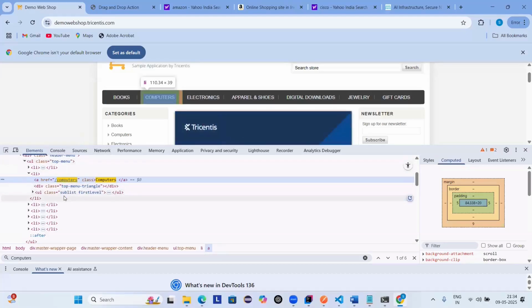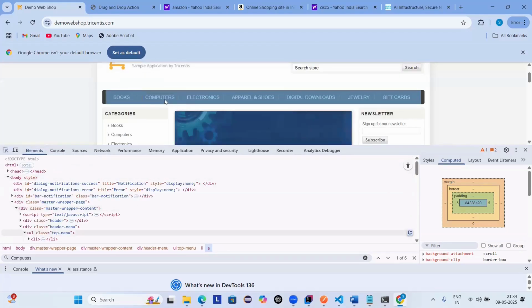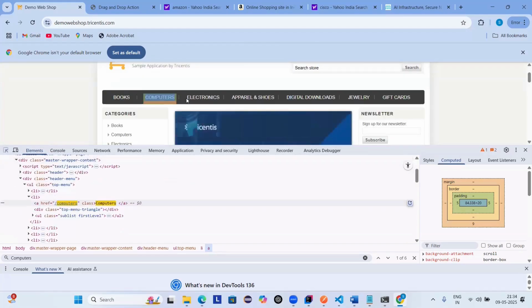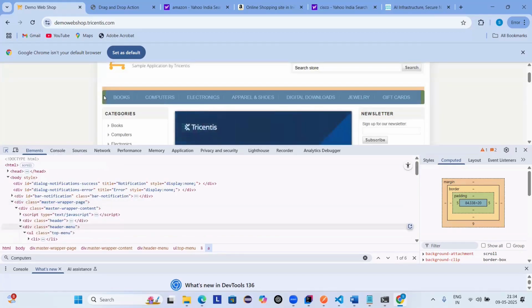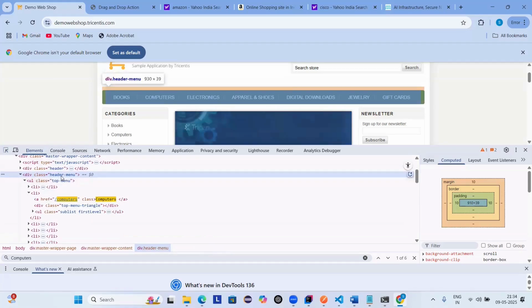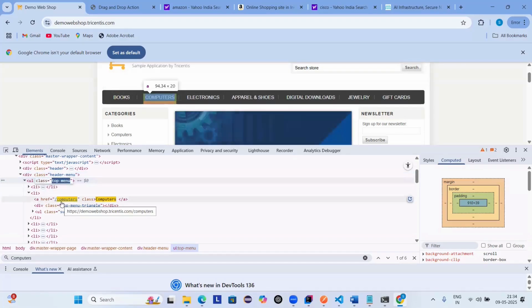Now, can anyone guess what I have to do? First, this is one I require. So I'm going to hover my inspector on the total one. When I move my mouse here and there, you can notice when you keep it here, the total bar is getting highlighted. Okay, total menu it is highlighting, which means when you go with the header menu, it would select total. Or you can also go with the top menu. If you go with the top menu as well, it is going. Now, how I will navigate is from the top menu, I will go to the computers.